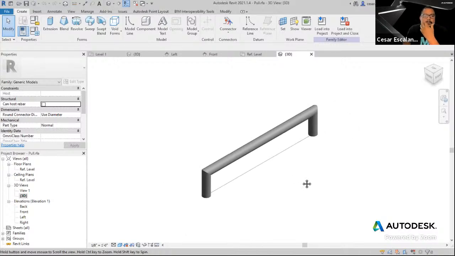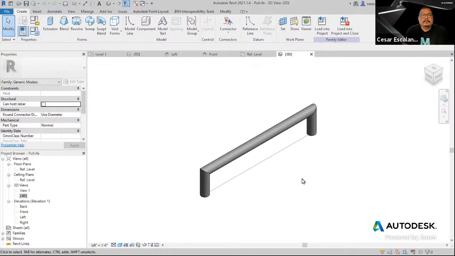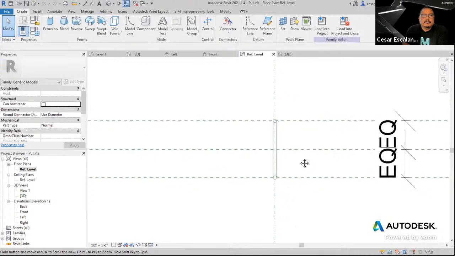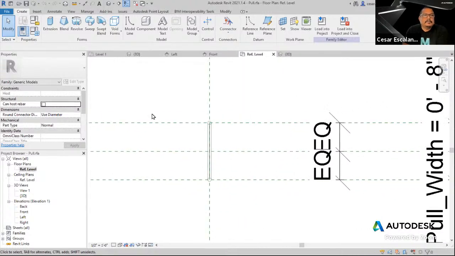All right, this is the pool. And if you recall, this pool was created as a sweep, which is a profile along a path, and it was basically created on the floor plan of this family. The category of this family is generic model.